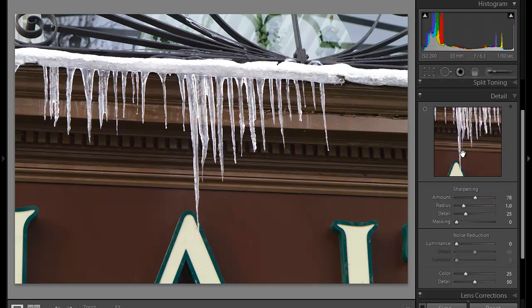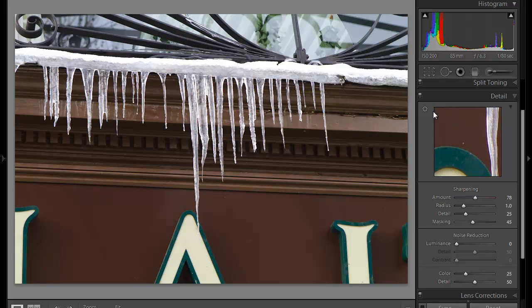You can see I can click to zoom out and click to zoom in to 100% view. I'm just clicking on it. So there's the letter A. If it's too sharp, I can mask it out a bit. So I can move the masking slider to mask it out a bit. Okay, gets slightly better. It's still really sharp.